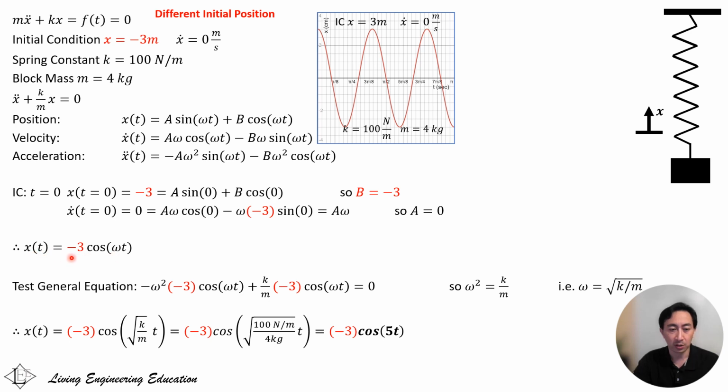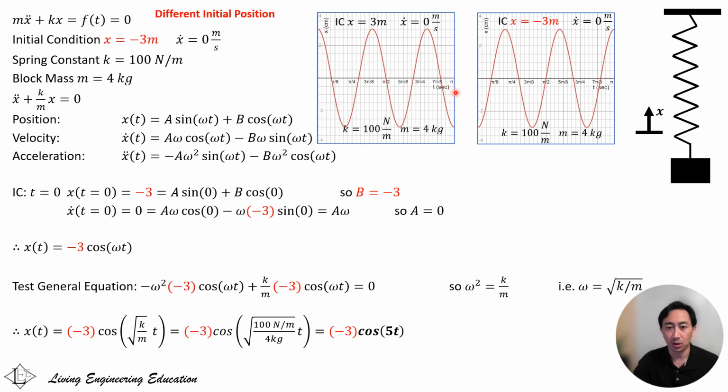So here's my equation for x of t, but omega is still unknown. I use the general equation x double dot plus k over m x is equal to 0, plug in. It doesn't make any effects because the frequency is still just square root k over m. Okay, so my only change through this equation is the amplitude. It went from a +3 to a -3. So basically, I'm just flipping this graph across that x-axis.